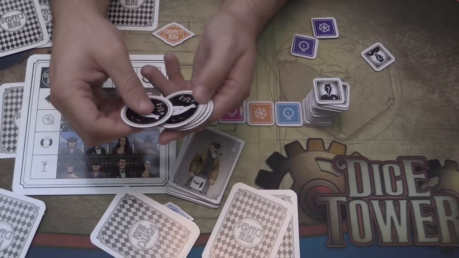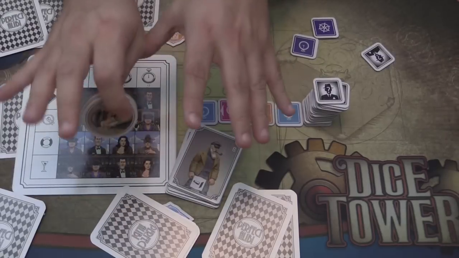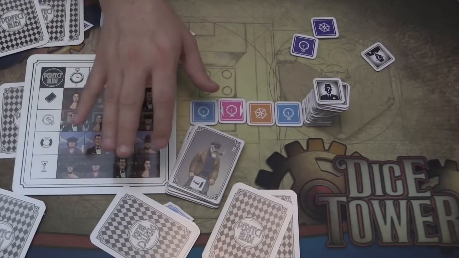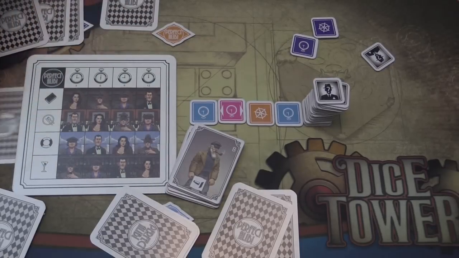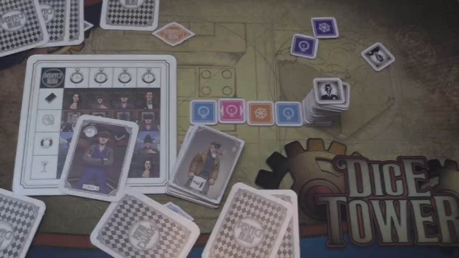This is an advanced concept. I would say be careful with this until you play the game a few times, because the game itself has a nice amount of challenge to it. But that's pretty much it. Ask questions, deduce what you think is missing, who's got what, and once you figure this card out, you are the winner.